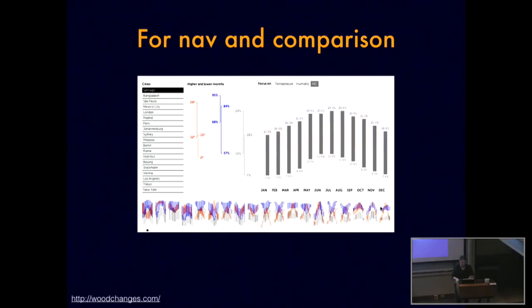This is another beautiful example about moisture content in wood with some scientific data, where the small multiples along the bottom are acting as a navigation device and also a comparator. If I click on one, like this one, that's the data I see there, moisture content, and then I can roll over these and it'll compare to the one that's selected. Okay. This was made by Luis Carli, who's actually local now. I got him a job at my startup, actually.